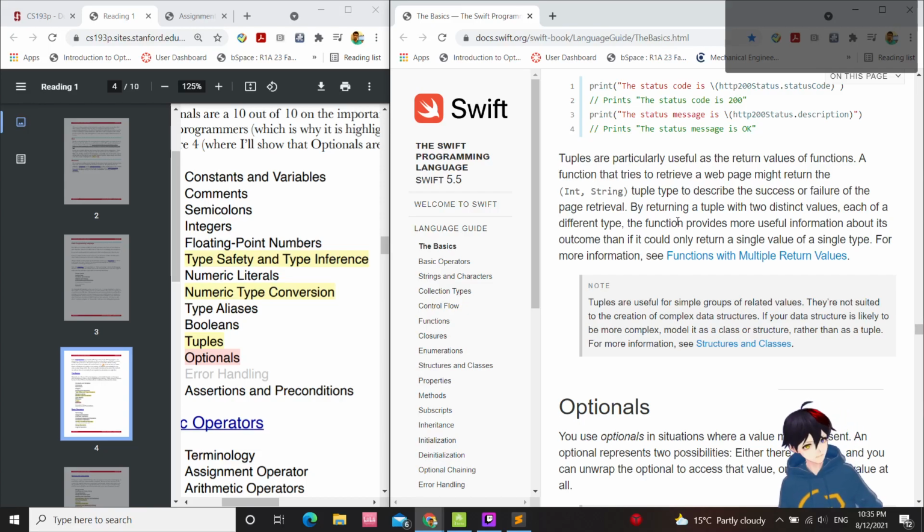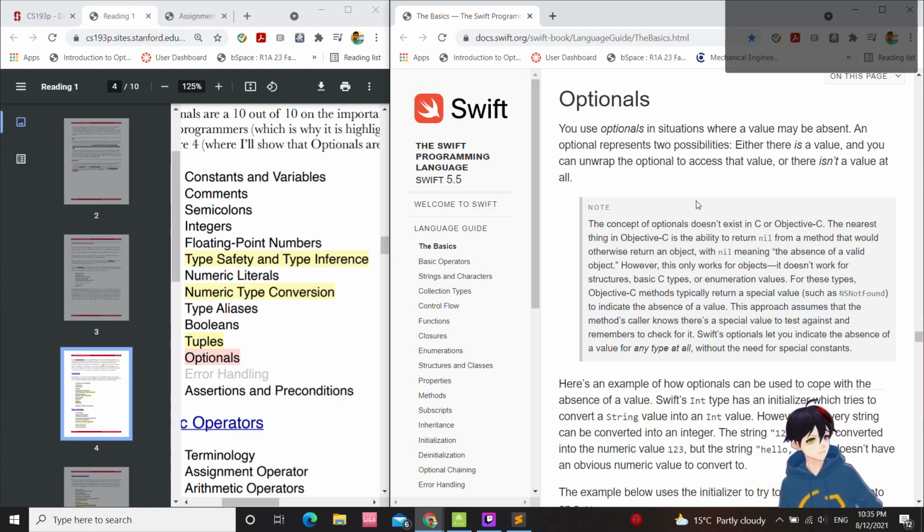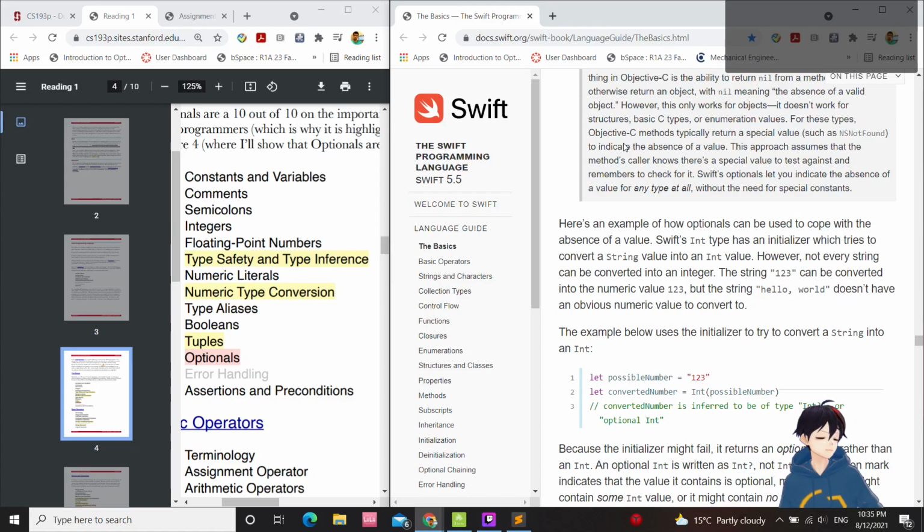Return before returns. Optionals. Absence.